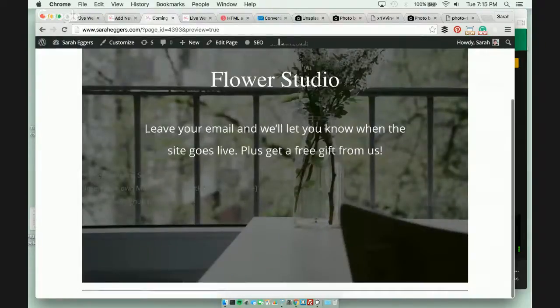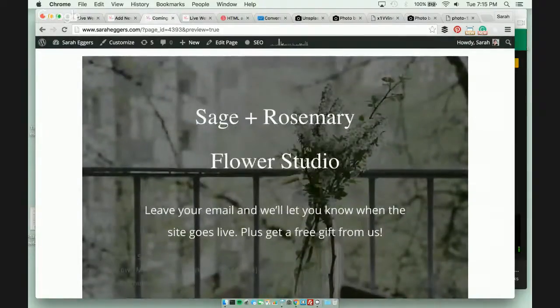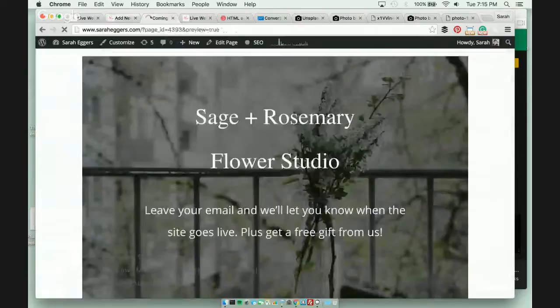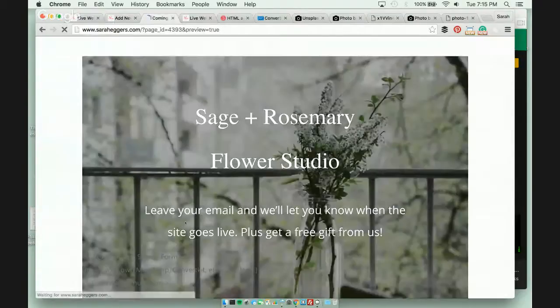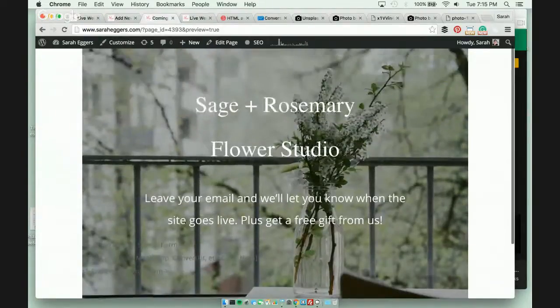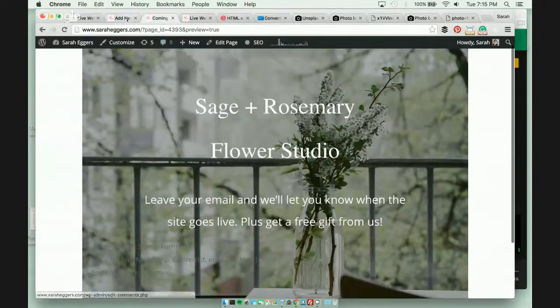Now that looks pretty cute. I feel that this background might be a little bit too dark. So if I want to change that, I can go into here. Remember, the box shadow is what decides how dark it is. So let's go ahead, make this number smaller, see what it looks like with a smaller shadow. Okay, there we go. So basically the box shadow is a trick to change brightness filters. So that's pretty good.